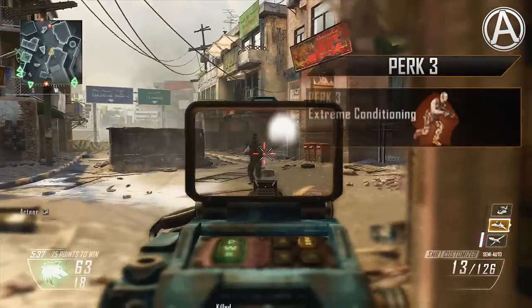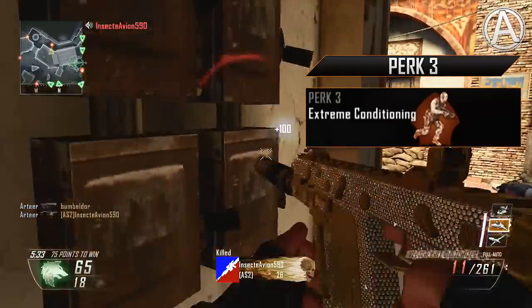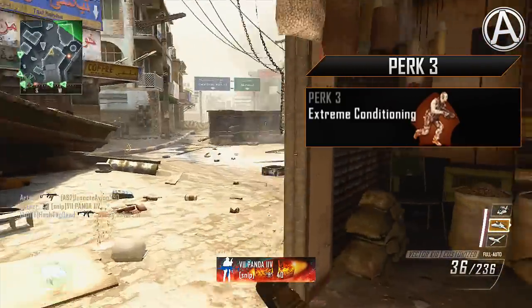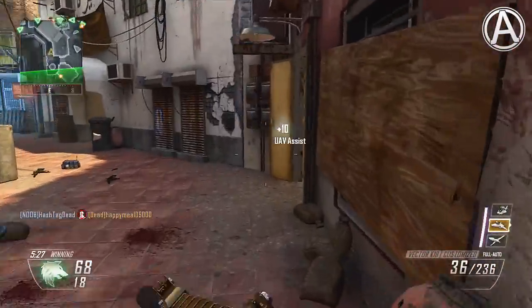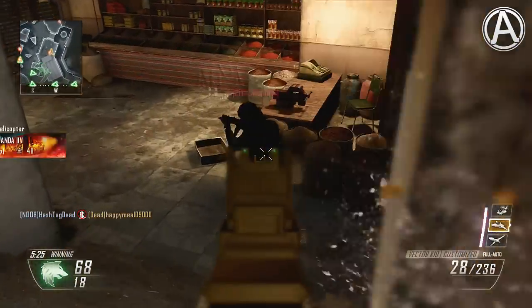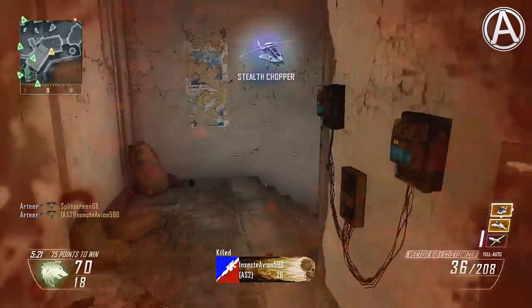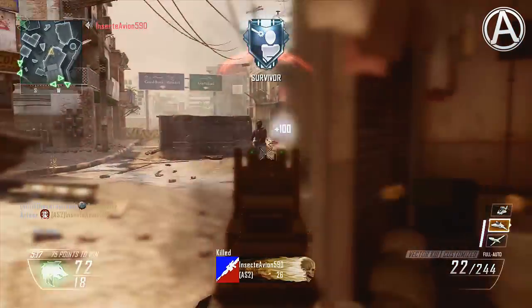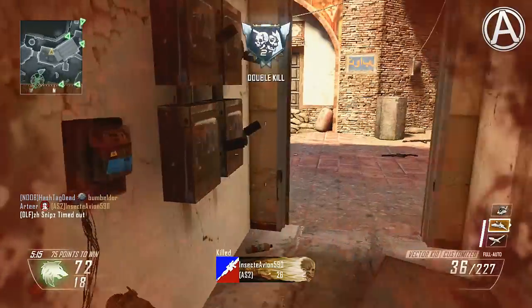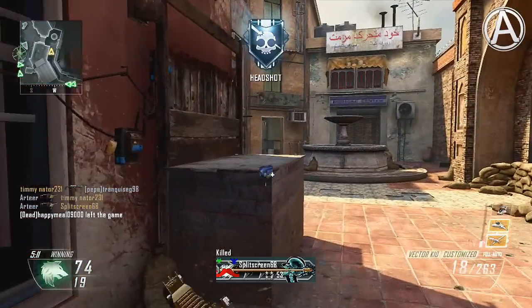And then last but not least for perk 3 we have Extreme Conditioning. Now Extreme Conditioning is pretty much just going to allow you to sprint for a longer duration. Like I said, I personally don't really feel that the Vector K10 is very powerful, but I do feel that this gun definitely shines up close, basically just due to its fire rate. So I personally tend to go for the Extreme Conditioning perk, just to make sure that I can get as close to my enemies as possible, as fast as possible, and Extreme Conditioning will help you out with that, so that is why I use that one.